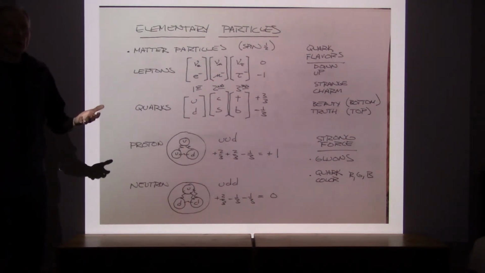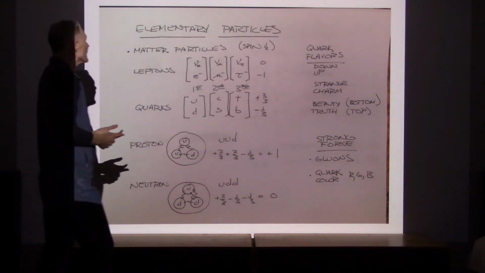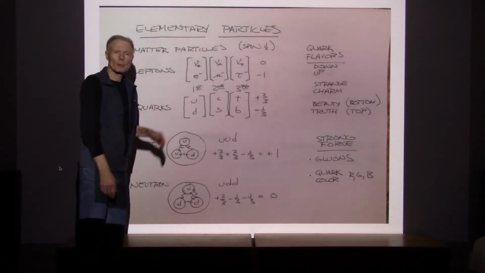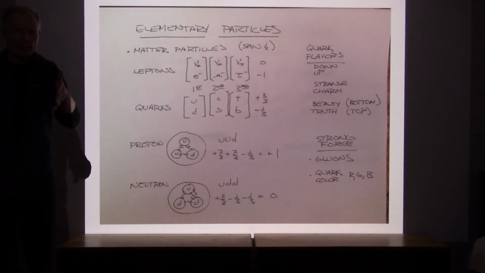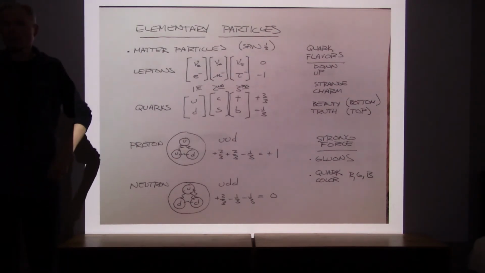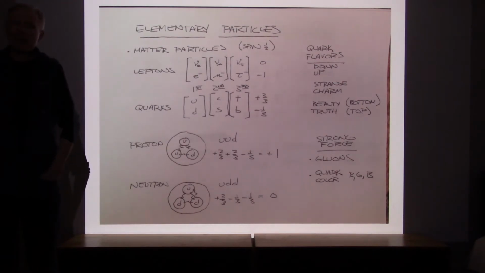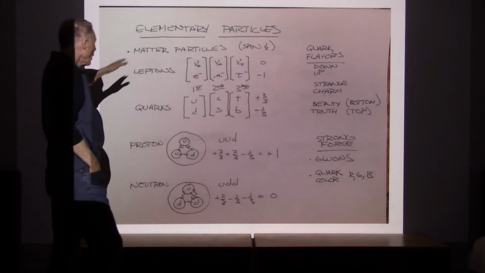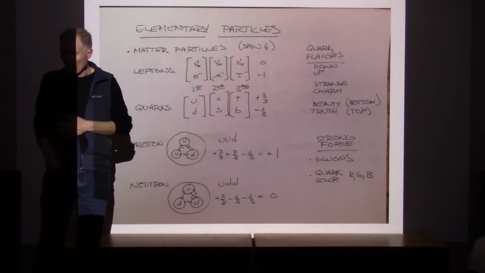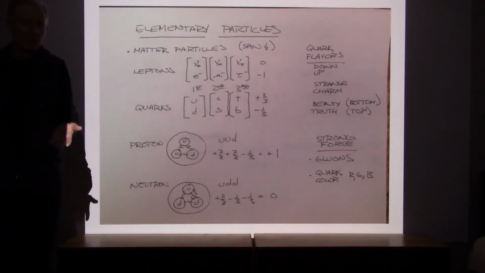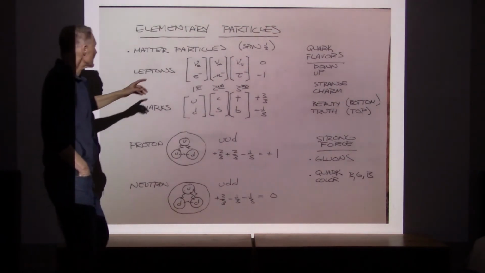So pretty much all the material around us consists of the first generation. Unless we're looking at something in a laboratory under extreme conditions, or something astrophysical, possibly under extreme conditions, these other heavier generations just don't survive very long. So of all the leptons, the only leptons that are stable are the electron.